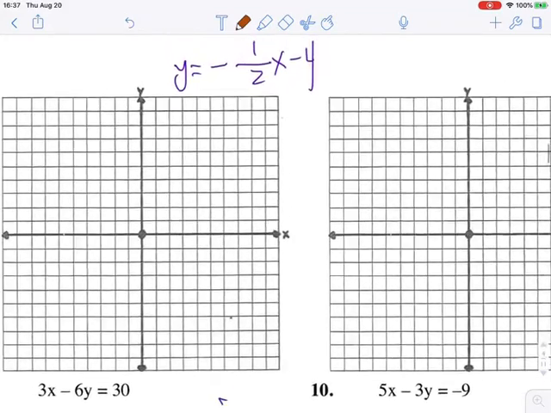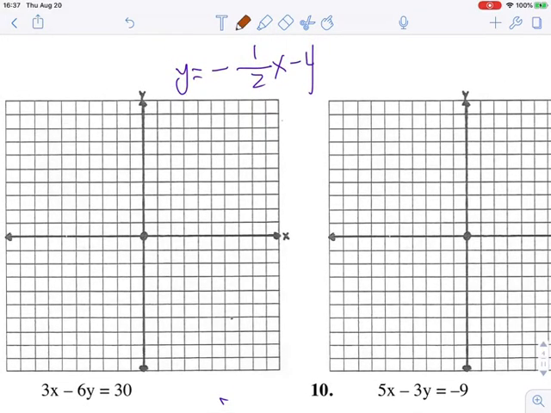Nice and snappy. We've got y equals negative half x minus 4. Do not be intimidated by all the negatives and do not be intimidated by the fraction. Fractions are our friends. Why? Especially when it comes to slope. We have a slope of negative 1/2 and a y-intercept of negative 4. It's always good to identify these two pieces of information now.